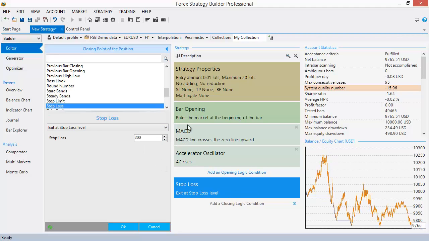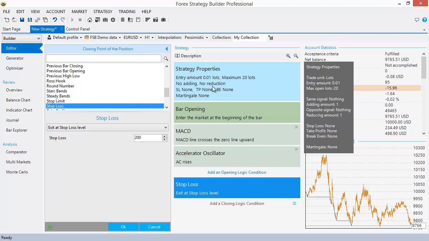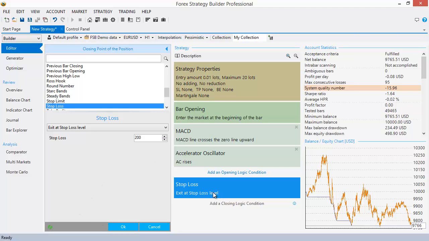It is the same as you set a stop loss here. And how do you choose where to set stop loss, in the closing slot or in the strategy properties? It depends on what closing logic you want to use. If you want to use only stop loss exit, you put that indicator here, stop loss.